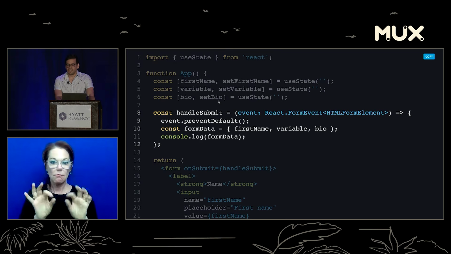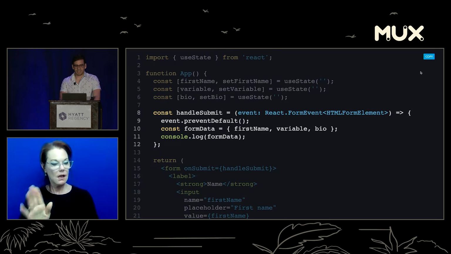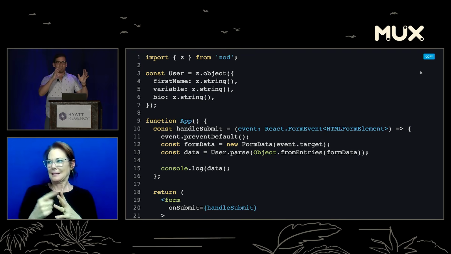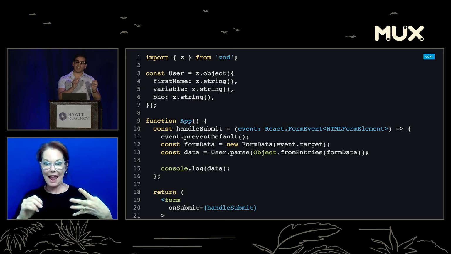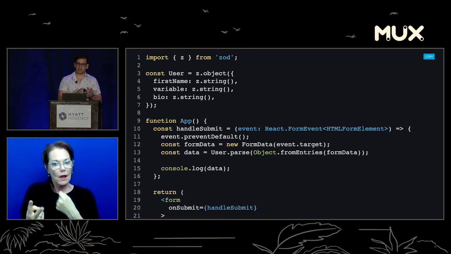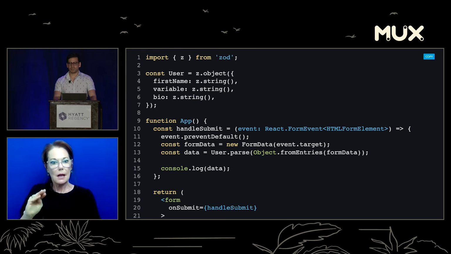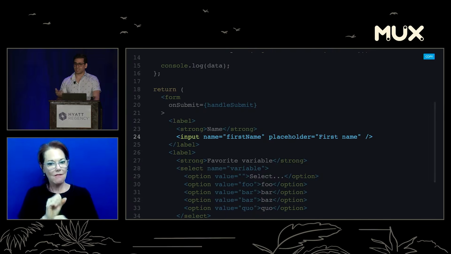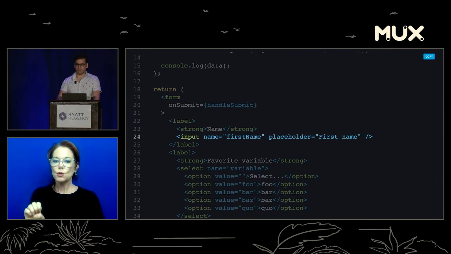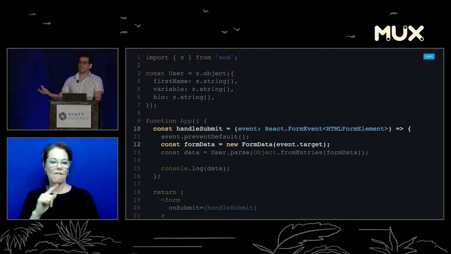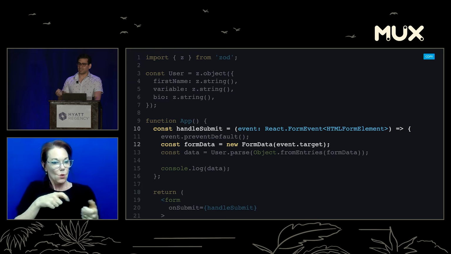But here's the thing. Ever since the beginning of the internet, these form inputs and form fields and the form itself are actually storing that state for you in the component. So you're essentially duplicating efforts. So let's get rid of that useState. We just have a name on there, first name, and then we could handle that form data in handle submit.